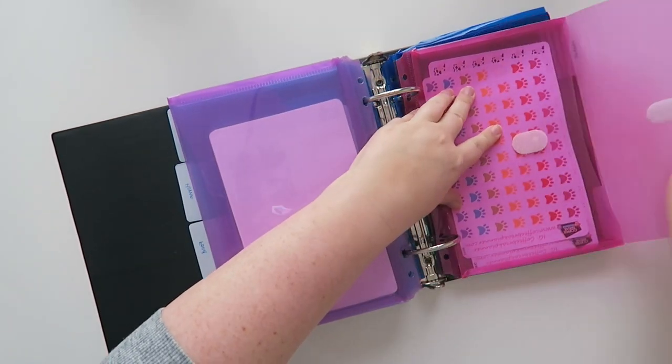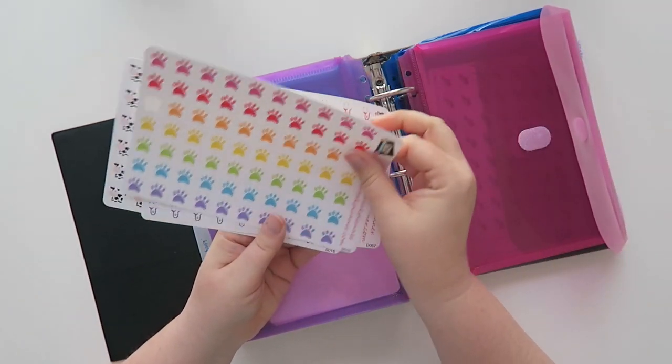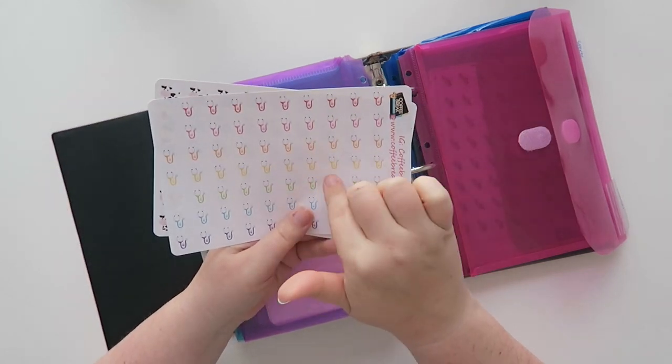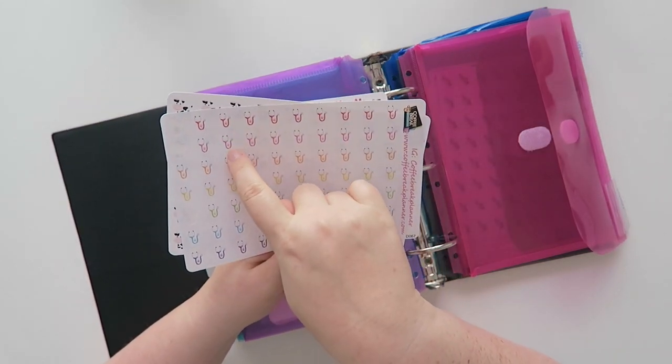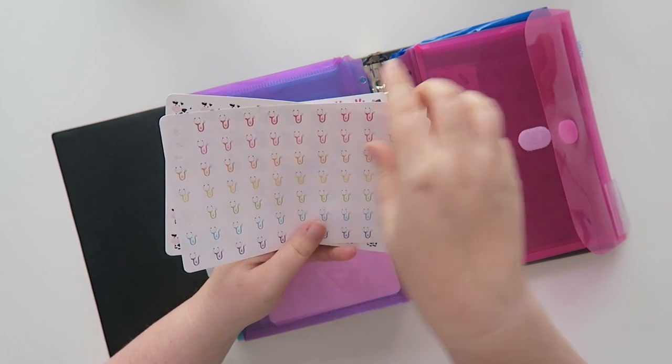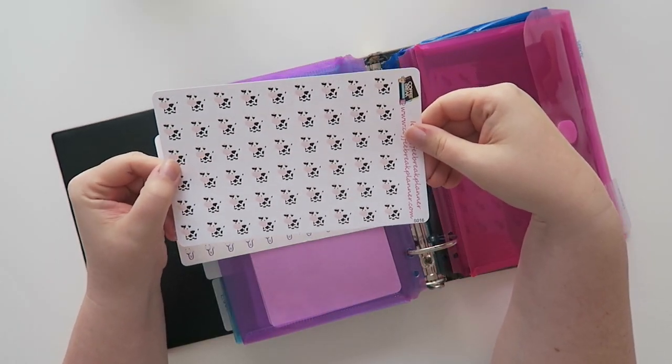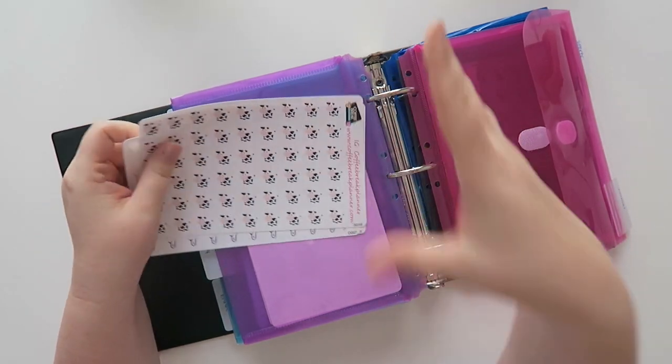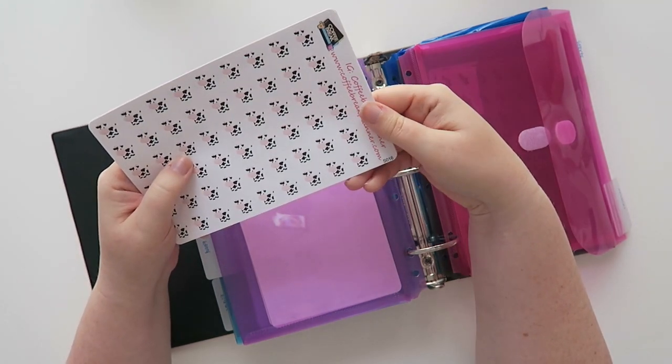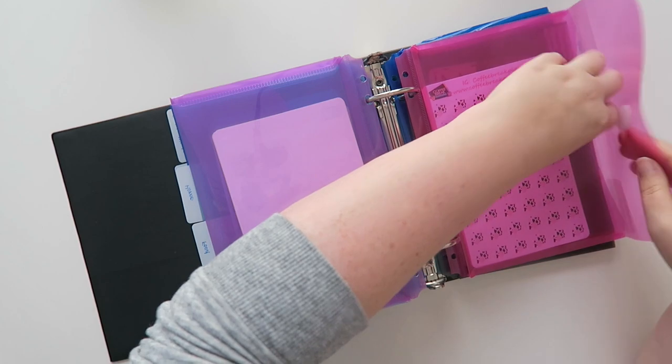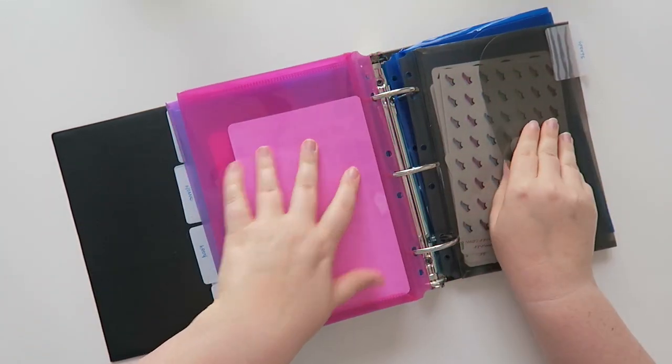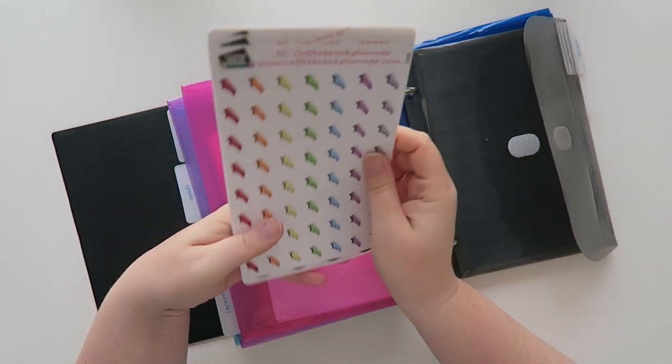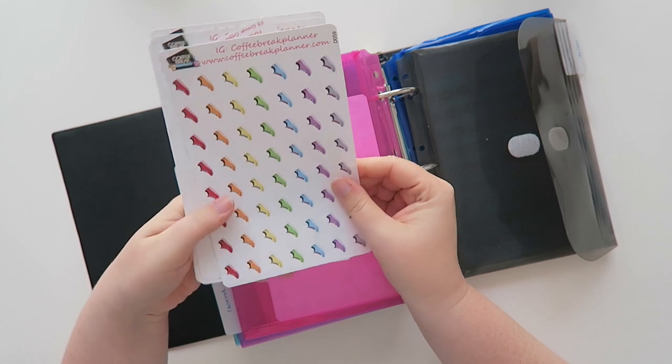My next category is animals. We've got little paw prints for your little kitty or your puppy or whoever. These are really cute. They are little stethoscopes and inside the little turn of the stethoscope is a little paw print as well. And then I have these really random cows and I think I ordered them for something that I can't remember for the life of me what I ordered them for. So they're just in here, I cannot recall. She's got a lot of really fun stuff on her website. I love them, I think they're great, but I'm like, what was I going to use that for? And I think I forgot. I don't know. Previous Emily, I don't know what's going on with her.